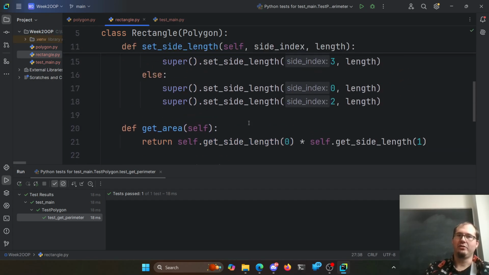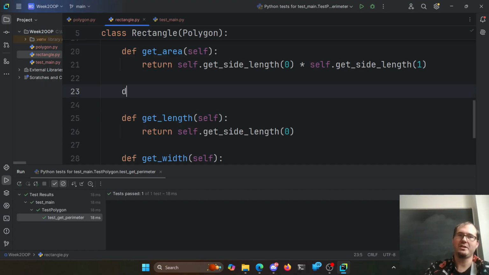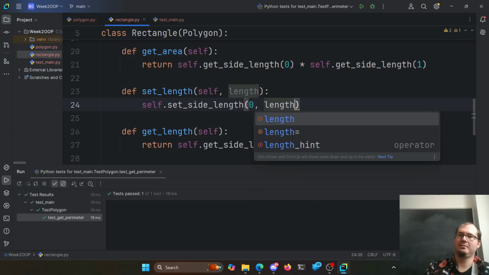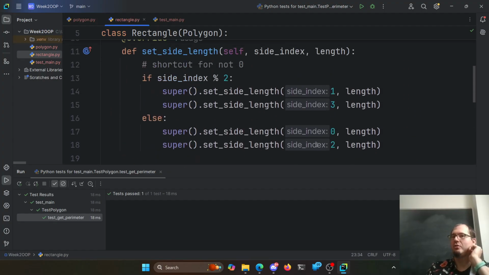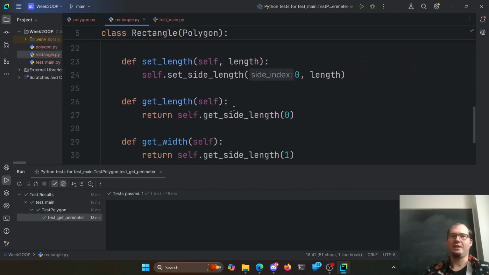And then if we wanted to, we could even add set length and set width to make life easy. We want classes to be easy to use, so we'll have a set length given the length, and all we're going to do is call self.setSideLength of 0 to length, because those are the evens. That'll set both for me. I don't want to have to type the same code twice here, because having the same line of code more than once means you should feel bad about yourself. It's a pretty good rule of thumb. We want to avoid that.